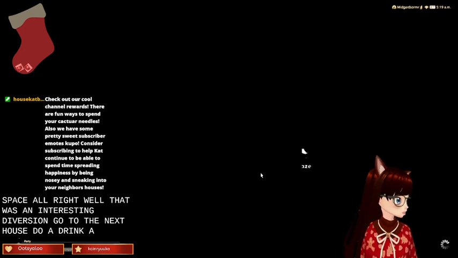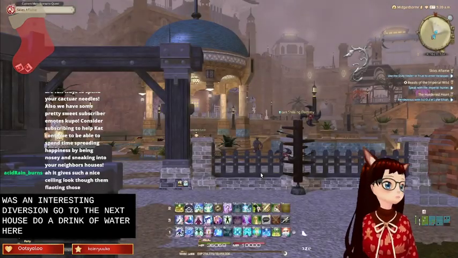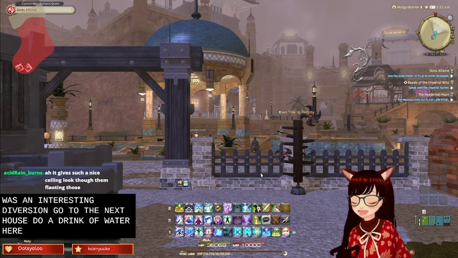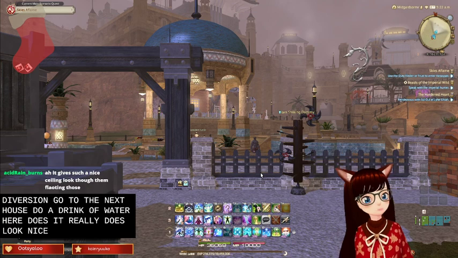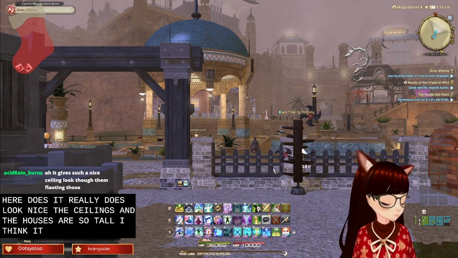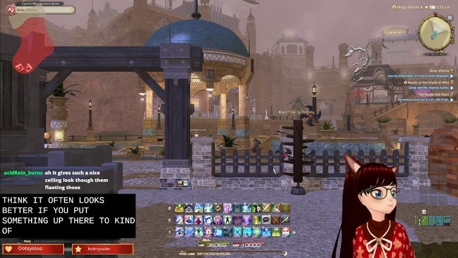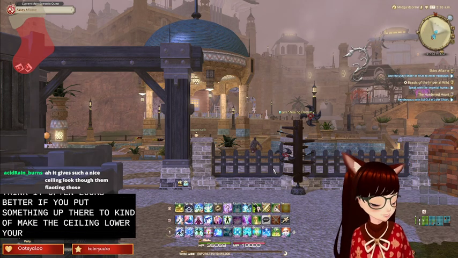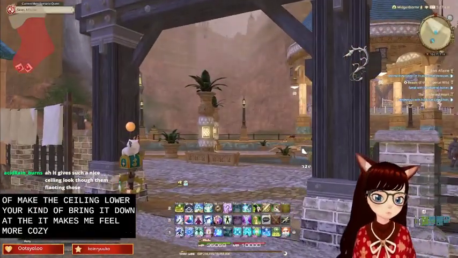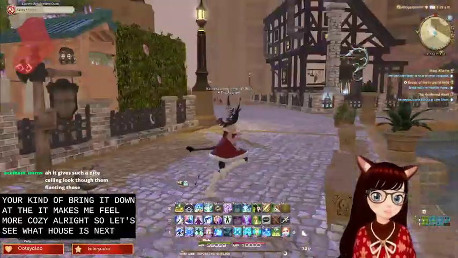Get a drink of water here. Yes, it does. It really does look nice. The ceilings in the houses are so tall. I think it often looks better if you put something up there to kind of bring the ceiling down. It makes it feel more cozy. All right. So let's see what house is next.